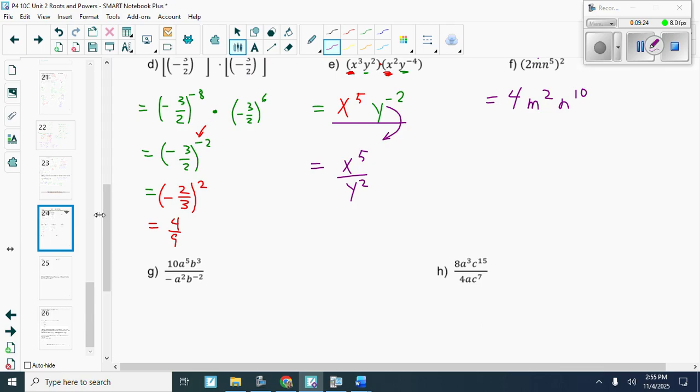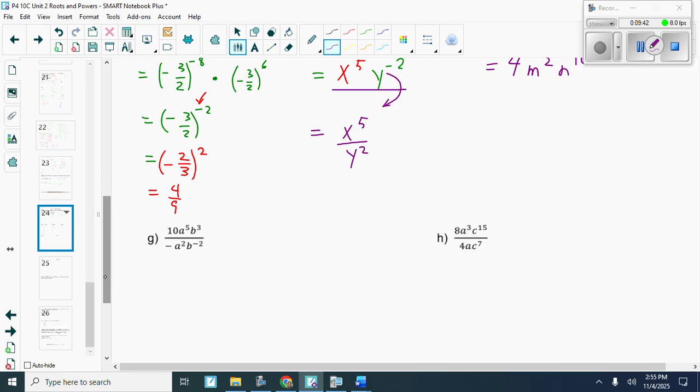All right, so we saw some examples like this yesterday. A really great strategy is just to group them a little bit so that you can see that numbers are with the numbers, the A's are with the A's, the B's are with the B's. If you wanted to do that and make that a little bit more distinct, you can do that. Or if you're good with leaving it where it is, you can see it that way.